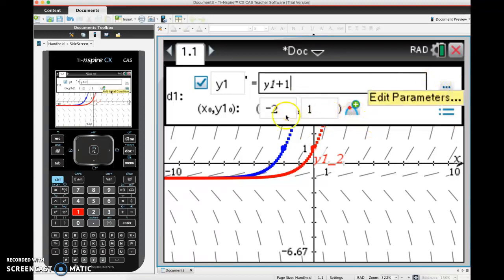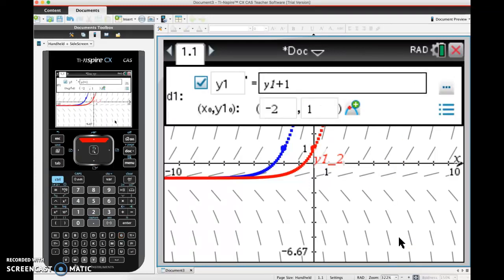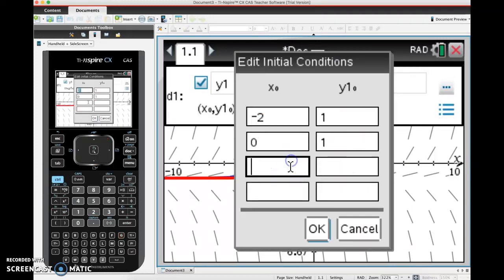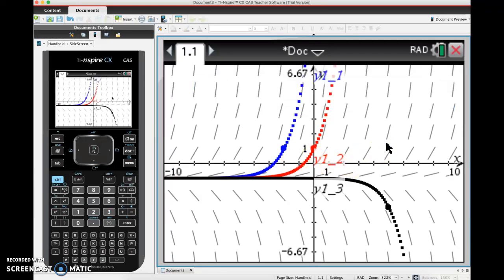I can say, well, maybe that's what the graph is behaving like in that neighborhood, but I see some negative slopes down here. Let's go back and see what that would look like. So let's try maybe a 5, -3 to get something down there in the 4th quadrant. Enter. And there's a very different solution, even though it's the same slope field, it's the same differential equation. So I just thought that was cool. That could be used in AP Calculus AB, kind of towards the end of the course once you start getting to solving differential equations.